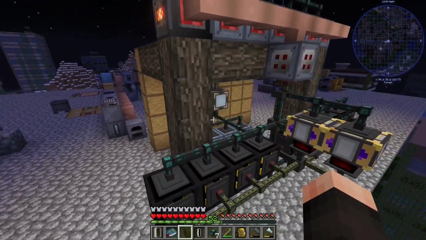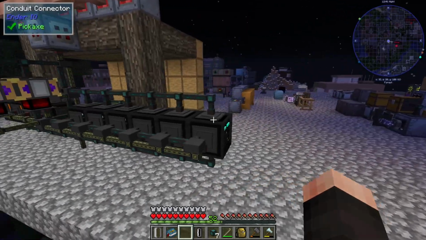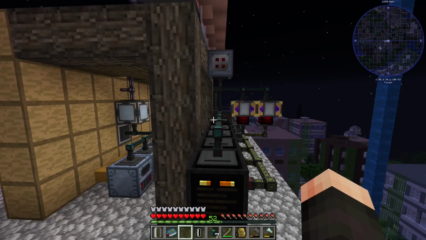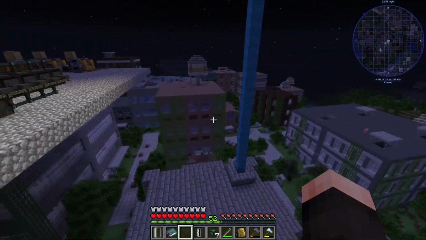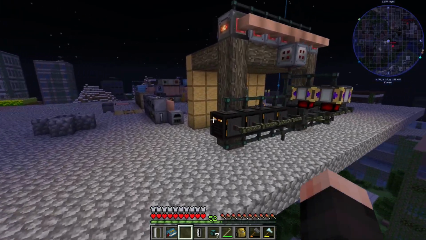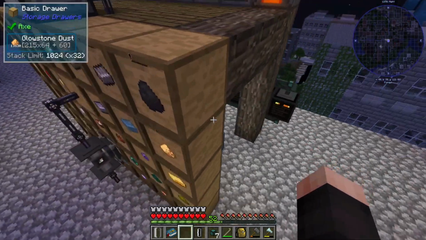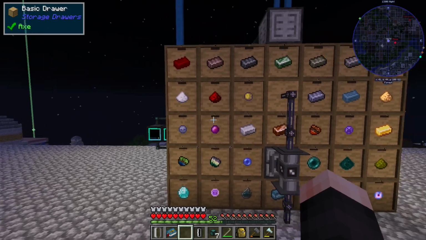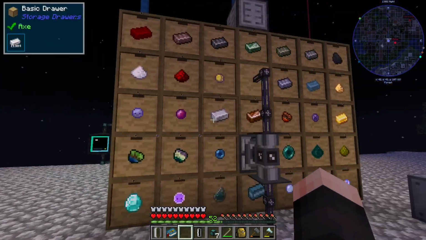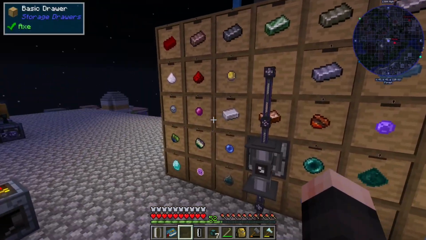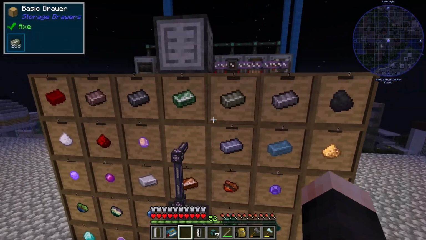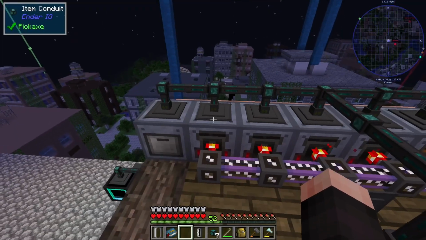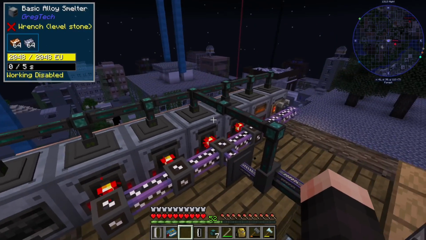So yeah, I put it on top of our thing here because I want to keep expanding this one outwards, but I still want to have access to this drawer cluster here, so that we don't have to get another drawer, and because this uses a lot of these items, it will be really difficult to control it with these limited item filters.